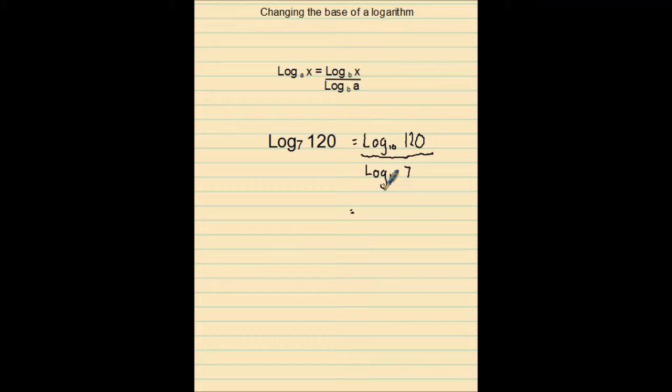And here we can see, because my old-fashioned calculator has just got the log button, then indeed I can calculate these. So let's do that on my calculator. I'll do log 120 divided by log 7, and my answer to 2 decimal places is 2.46. Of course, with a modern calculator, you can just check that answer. So I'm typing that in now. And yes, I do get 2.46.